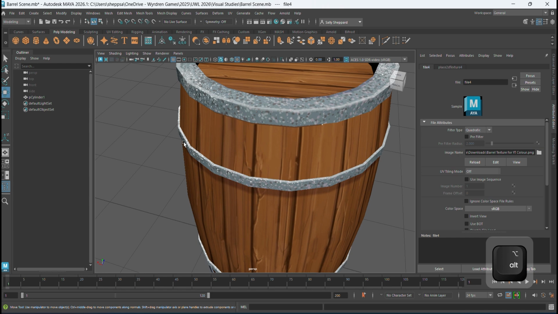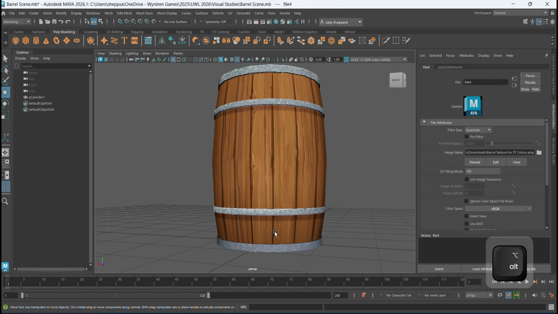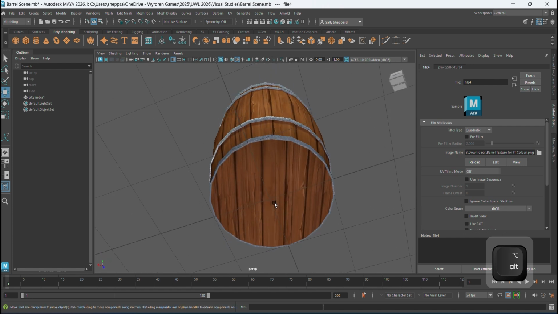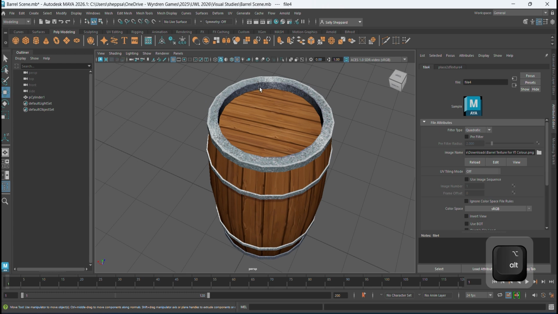You can see our fake shadow that we've painted in. You can see our highlights going around the top of the metal. You can see that the underneath is a little bit darker because we gave that a shadow. And so we faked all of that information. The next thing we need to do is take a render.